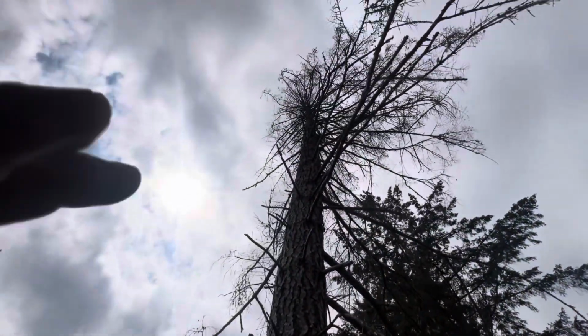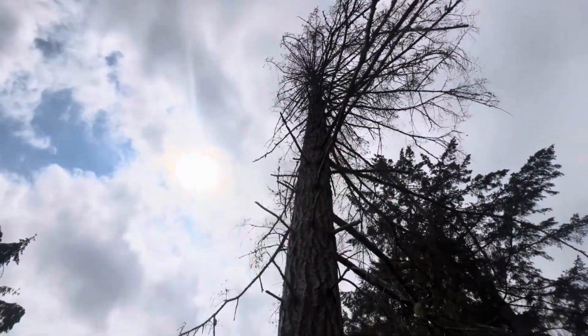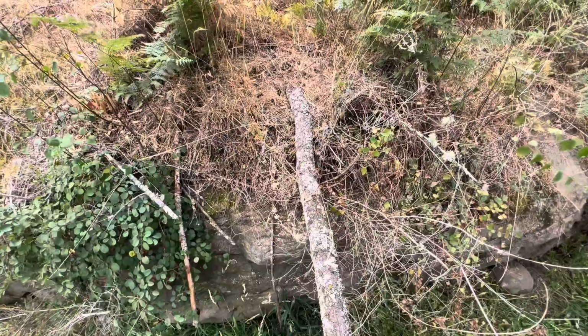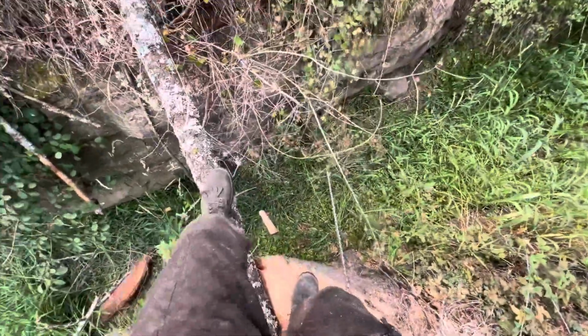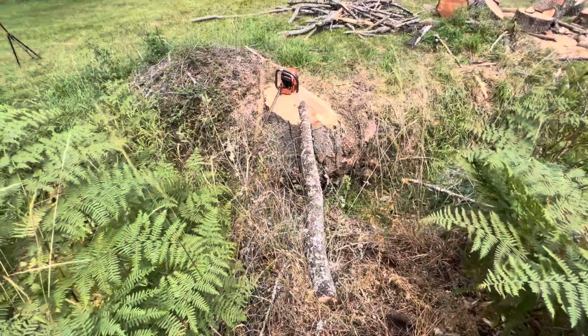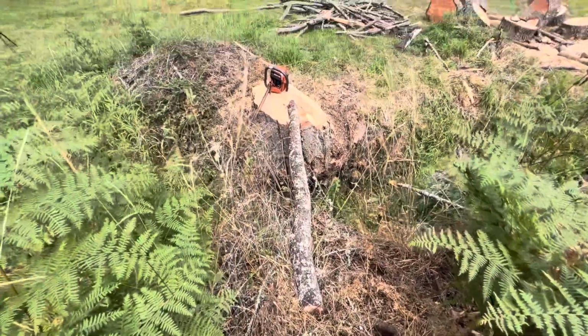So if I'm under it, as you can see, right? So don't judge your leans from under the tree. Go up the backside. We know what that one's doing. I want all this stuff in here. This has been our work zone.